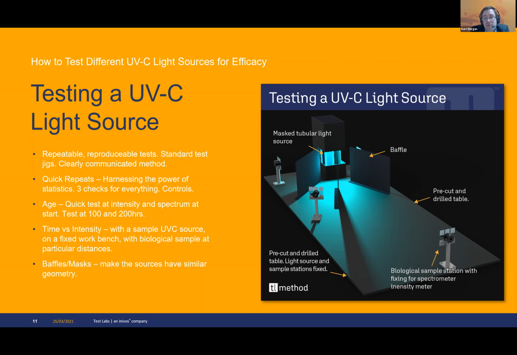We're mindful that the light sources might change over their lifetime and during the processes. So we're going to start each test with a room temperature bulb, which is what happens in the real world. Normally a piece of equipment is wheeled from one place to another, at room temperature. And we'll be measuring the light intensity and the spectrum of the bulbs when we buy them, after 100 hours of running and after 200 hours of running, so that we can tell if the results that we get are actually representative of what happens when you run a real system with real bulbs over any length of time.